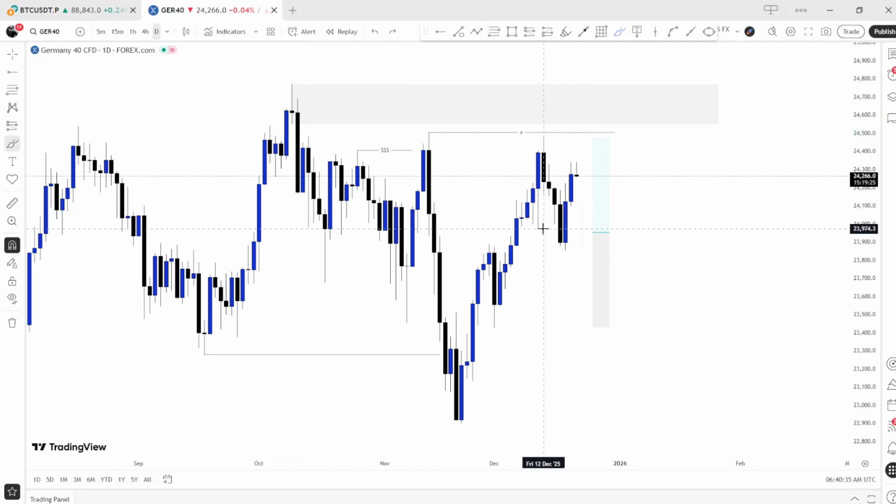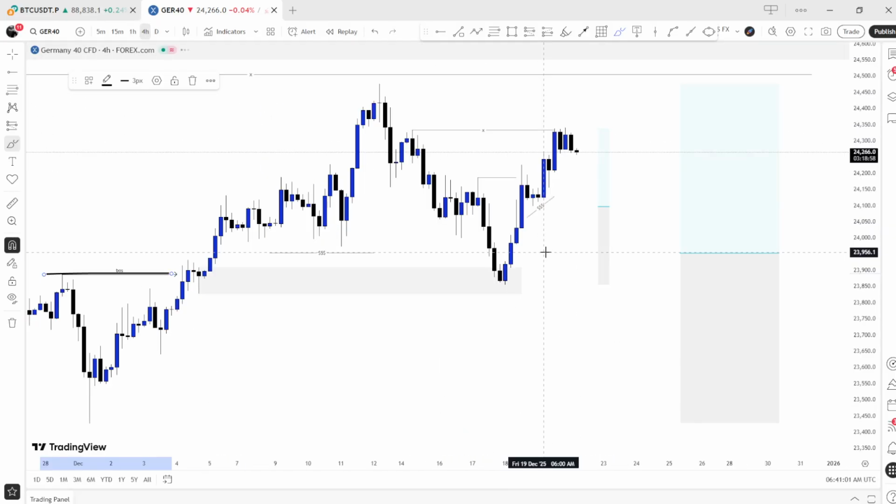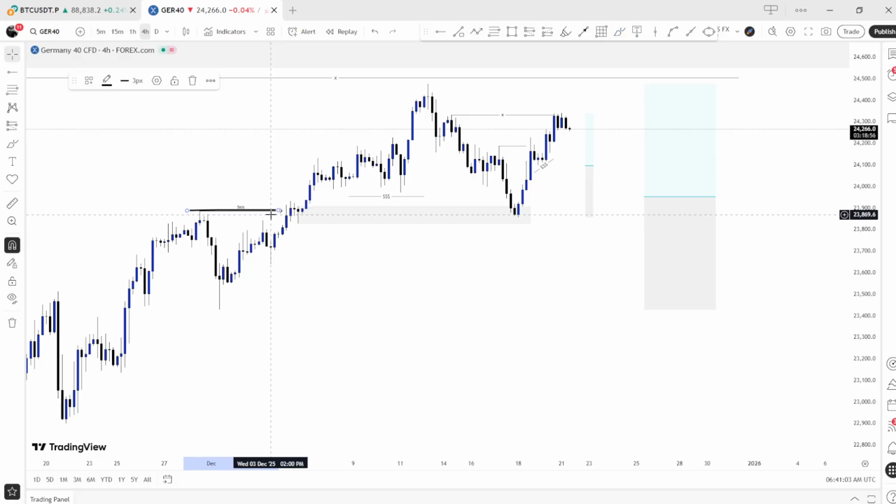So my expectation is for price to hold the internal daily bullish order flow. You can see we had a break of structure over here, and then we continue to push up. Now we have had the 50% retracement into the fib level, and I'm expecting the continuation. We have pulled back into the discount, and I'm expecting the continuation to target the liquidity above this high and into the daily supply zone we have above.